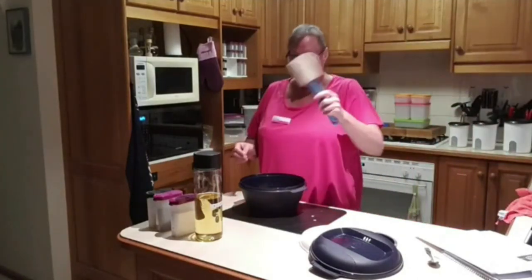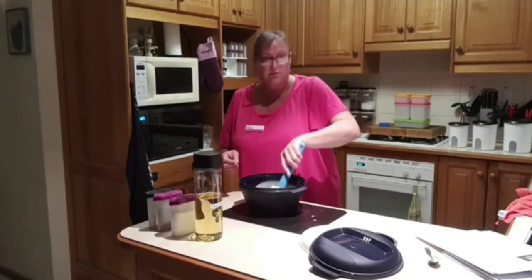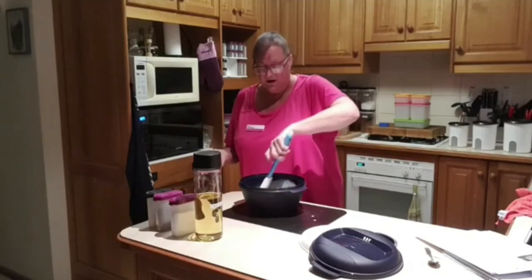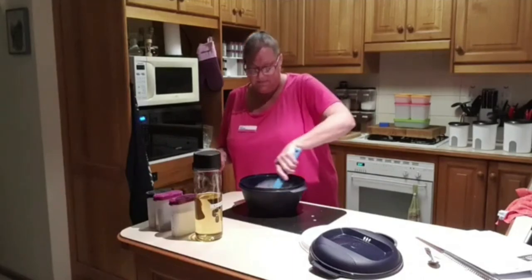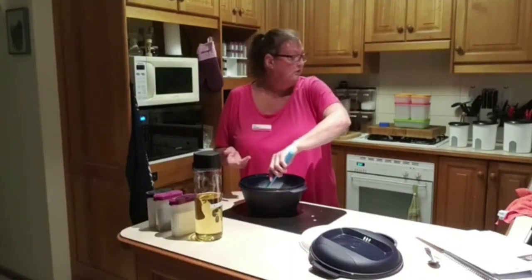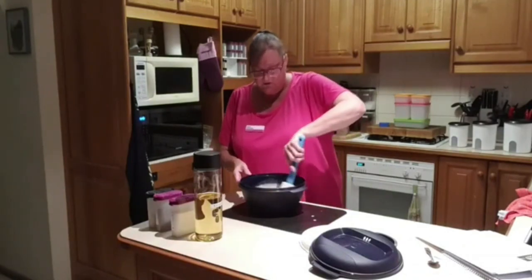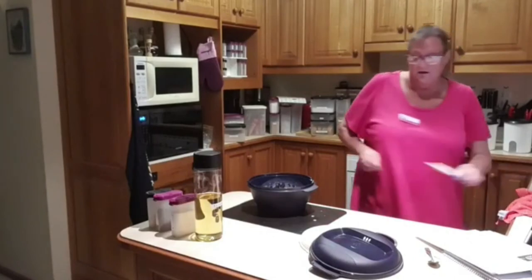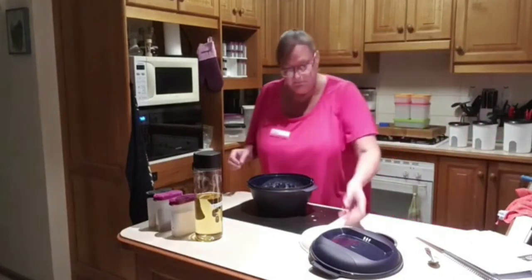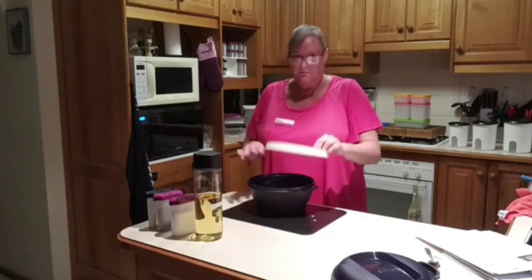Tupperware spatulas, these are amazing. They get every skerrick of food out of a bowl, and they're heat proof, so you can use them cooking all the time. I use them in the non-stick frying pans because they don't scratch it, and they're really, really good. I've got four, I think, because I use it all the time. Okay, so just give that a bit of a stir, because I didn't do that the other day when I was cooking rice. Made a bit of a mistake, and some of it wasn't cooked properly, so stir it.